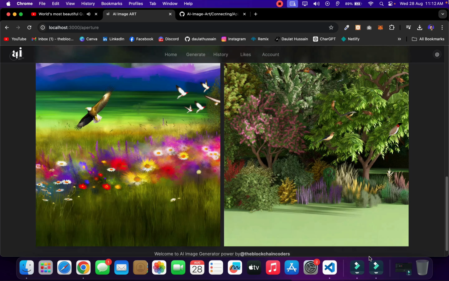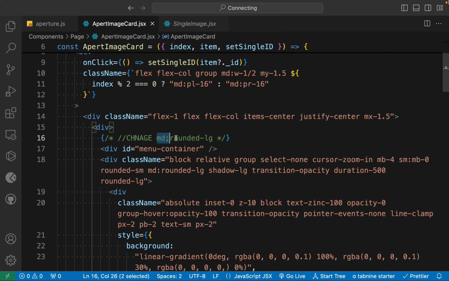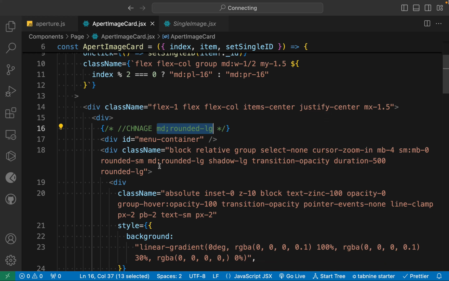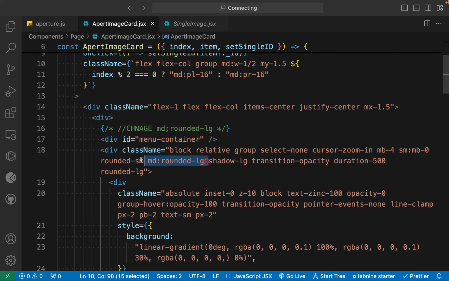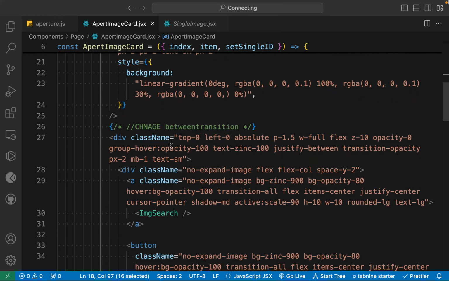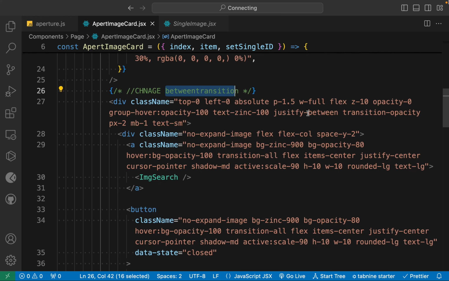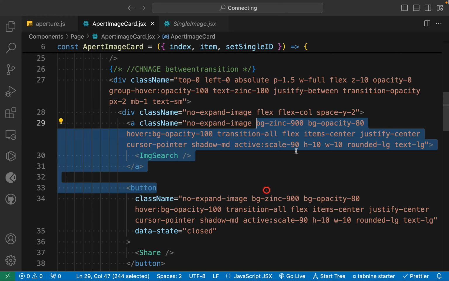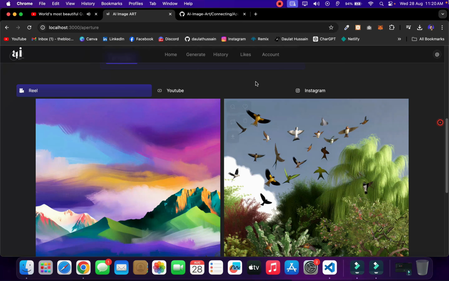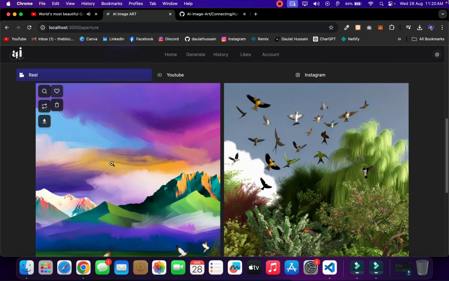Perfect. Come back here, and here we have to do the fix. So first thing we have to do right up here, so it's not a semicolon, this is the wrong one I have done. So we remove this one and just give a normal comma. It was this, and you have to give this one. Now here we have to do the changes, so this between and transition is close to each other, so we have to give the space. Okay, it was this, you have to give a space. That's the one change.